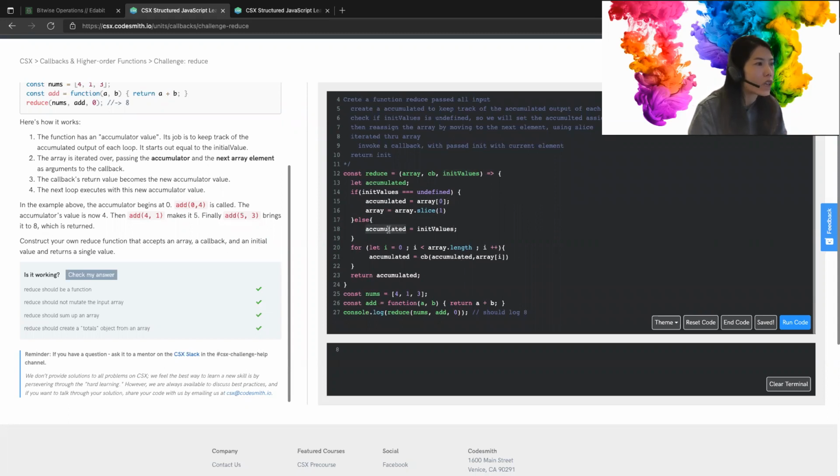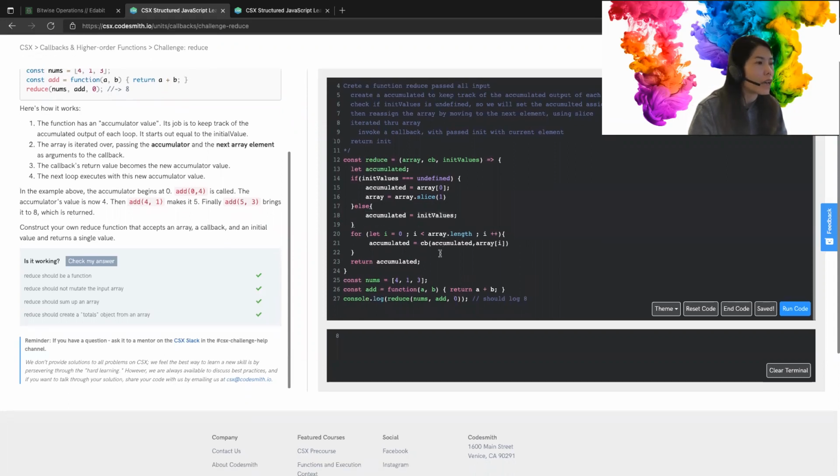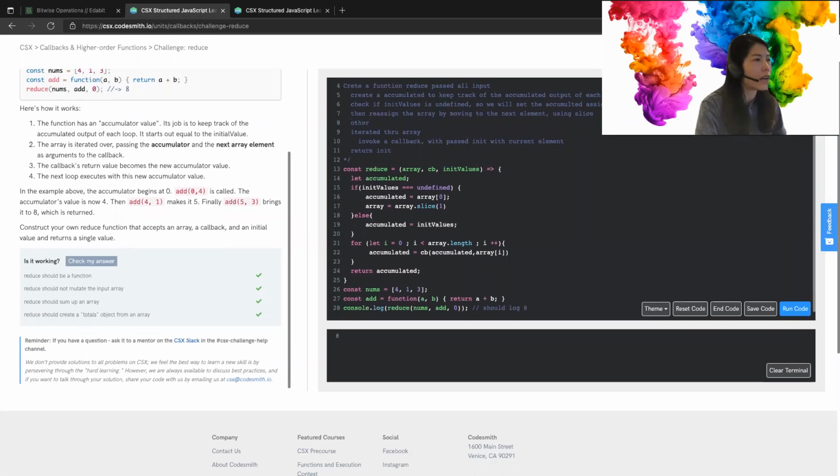So we set the accumulator equal to the initial value, right?